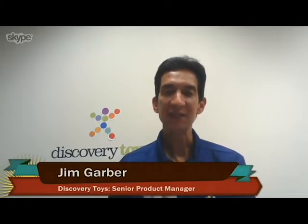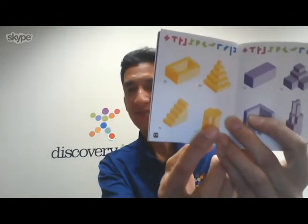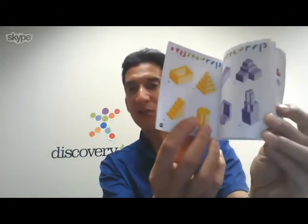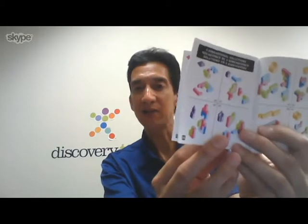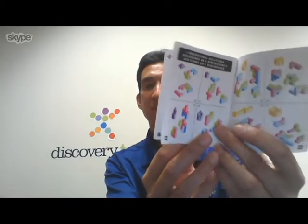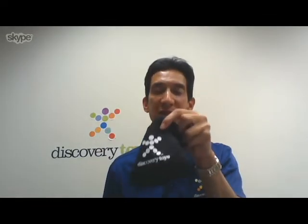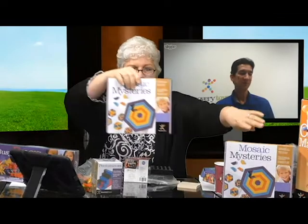And the guide includes three-dimensional shapes you can make as well, which is 2D. And the solutions for all the shapes are actually in the back, color-coded, so it's an easy guide to find a solution to each of the puzzles. There's over 16 here. But to your point, there's really thousands of different combinations you can make with these. Really, really clever.